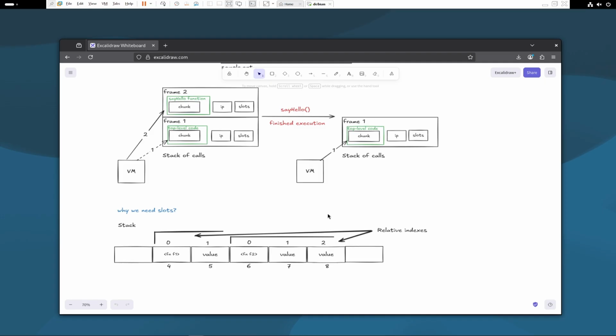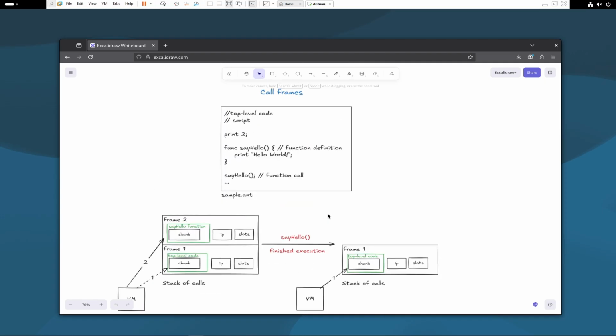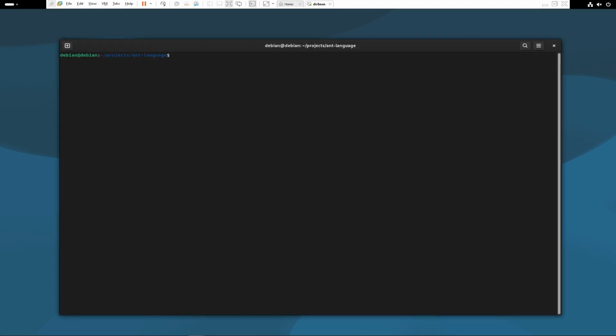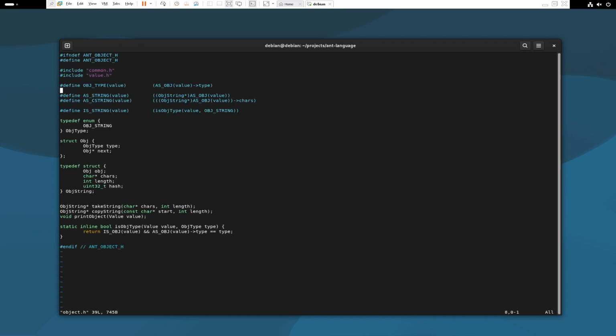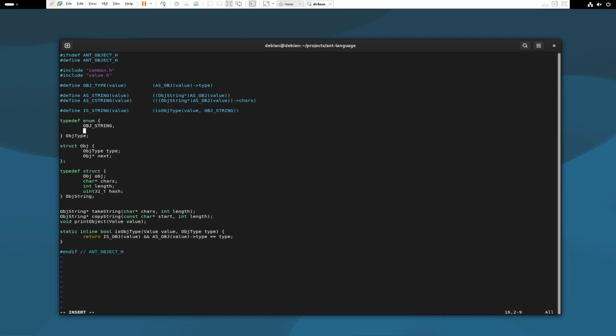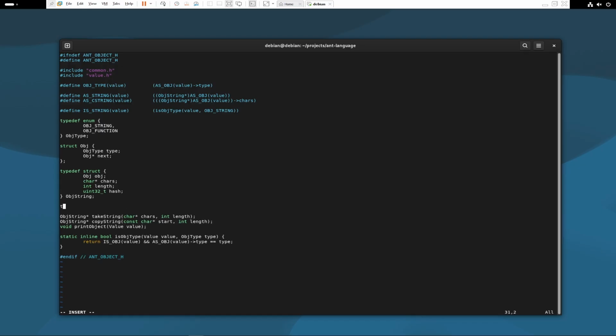So guys, let's jump to code and change our approach. First of all, I will go to our object header and add another type called object function.